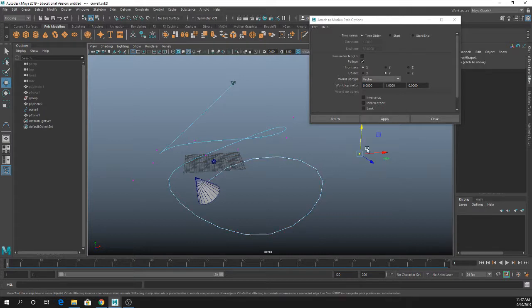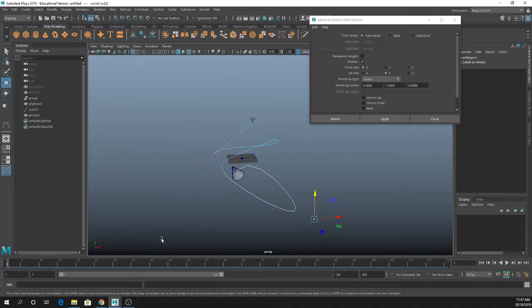If I shift the curve around, the object is still going to follow that path. So again, it's really nice for easy editing of things as you work instead of having to go back and rekey values for this whole area. Just change your path a little bit and then the object will follow it.